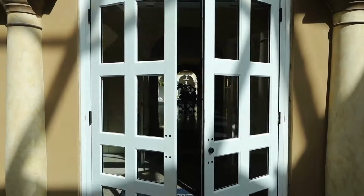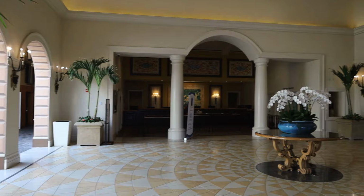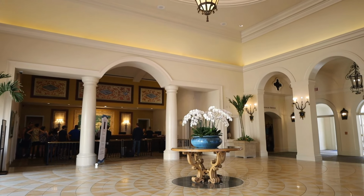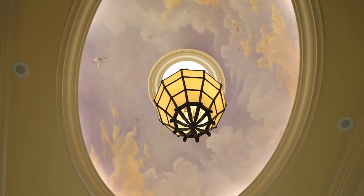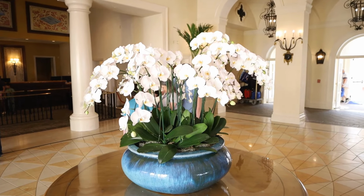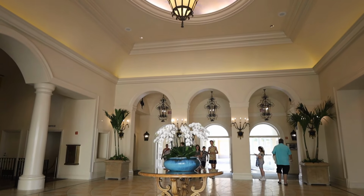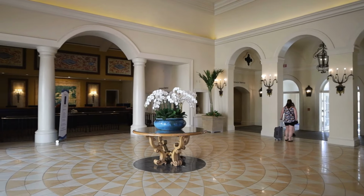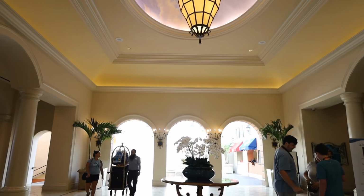And then when you step inside the lobby, you will be fascinated by the hotel's Italian charm. Everywhere you look, you find attributes to luxury in Italy, from the chandeliers, sconces, floor, pillars, plants, paintings, and colors of the walls. It's just an elegant way for you to get settled into your stay at the hotel, and the lighting levels only enhance that.